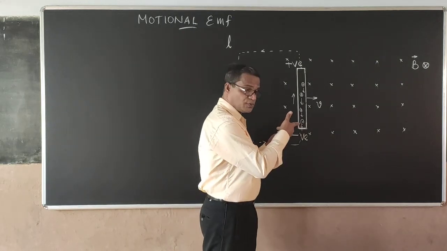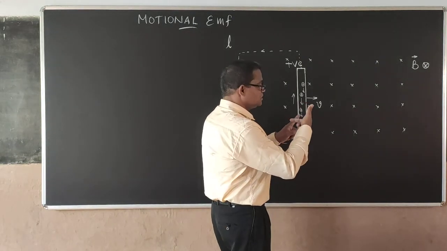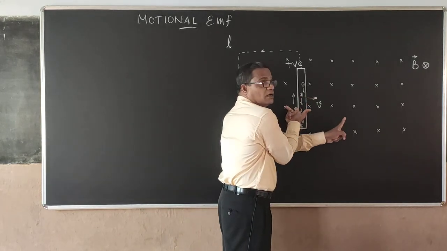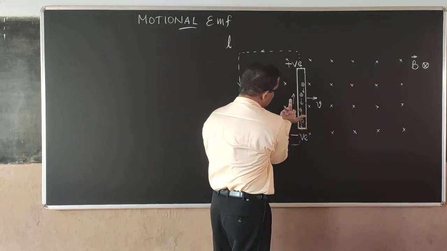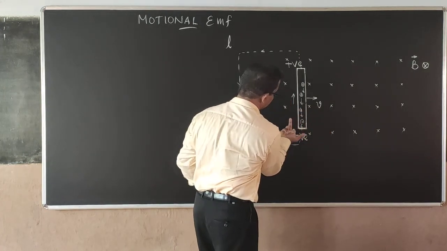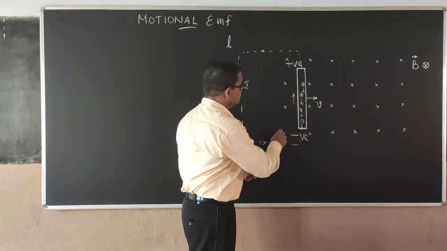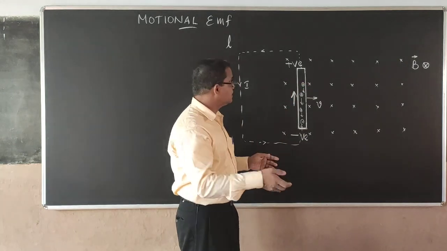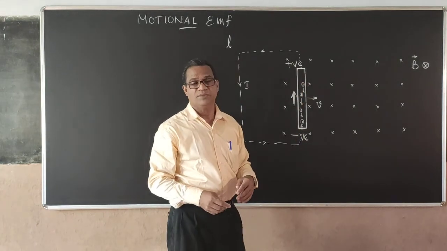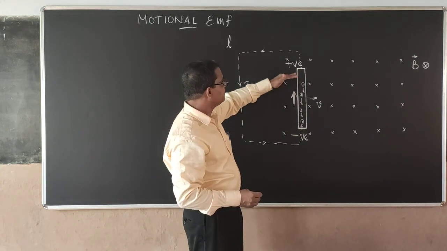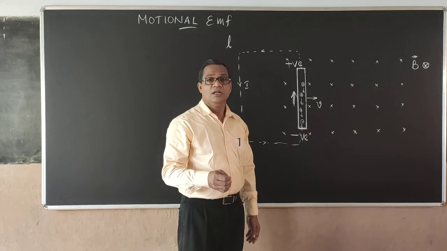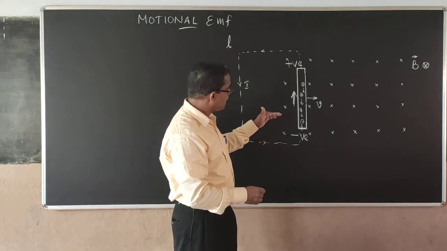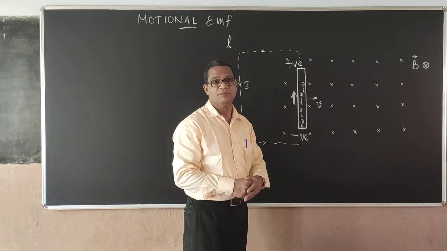Now let us see how this is possible here. This is the direction of the magnetic field. This is the direction in which the conductor is being moved. Then the direction of flow of current is upward. This is what we identify as per the basic theory, and Fleming's left-hand rule also tells the same thing. So you can identify the flow of induced current using Fleming's right-hand rule. Okay? So you understood how this induction is taking place.